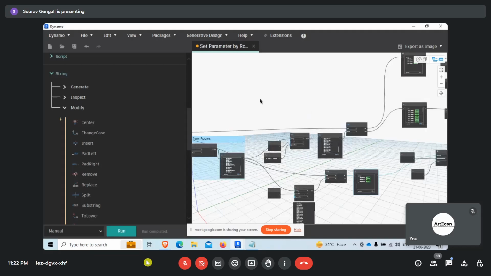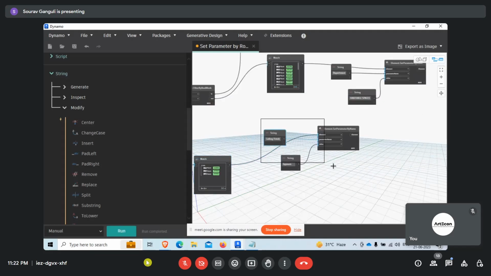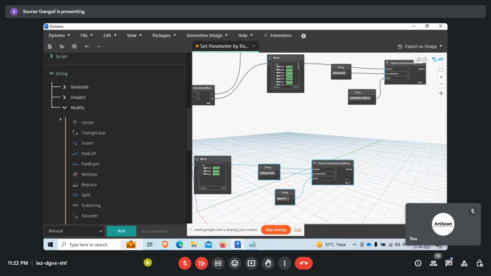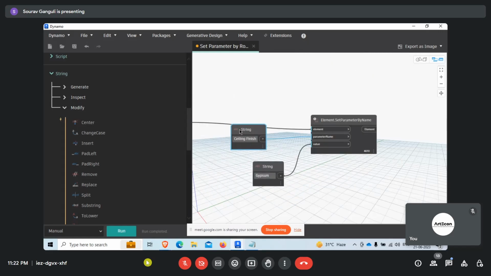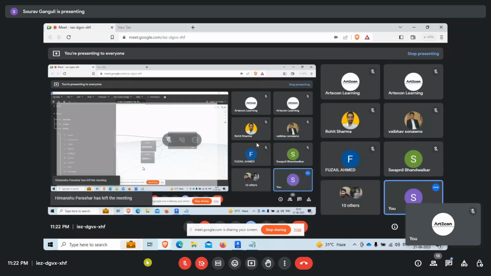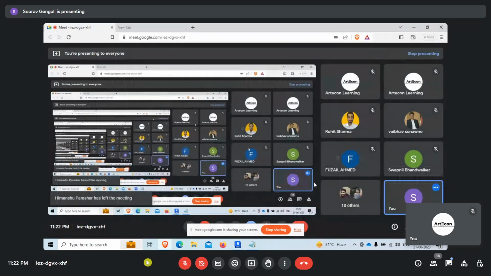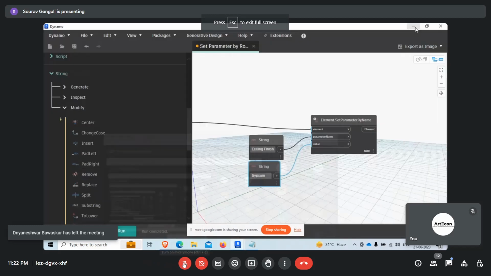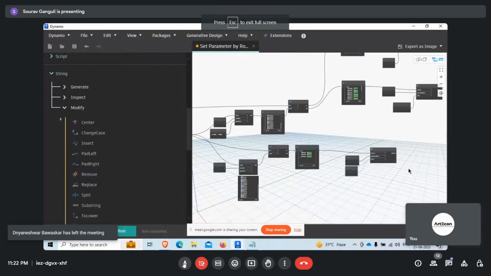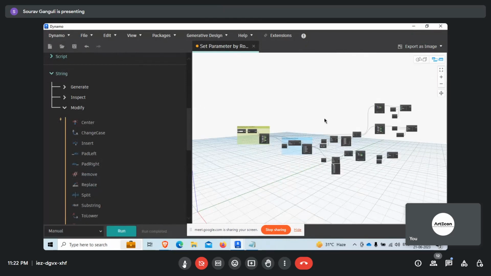Any doubts for today? If you have, you can ask. Or else, if nobody has any doubts, then I think we will call it a day. Any doubts or any questions, whether we can do this, whether we can find this or not, and so forth. I think people need to practice some of the scripts so that they can get some doubts.